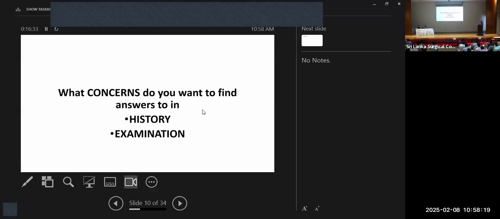Anyone? Now, the normal insulin dependent diabetes we know of is? It's brittle diabetes, sir. Yeah, it's brittle. Well, brittle diabetes is usually what we describe after pancreatectomies, right? Pancreatic diabetes is which type? We call it a type 3 diabetes, no? Type 1 is 3C, no? Yes. Type 1 diabetes is due to insulin secretion being affected, but it's not due to a pancreatic cause. Pancreatic diabetes overall goes in type 3. Yeah. What other concerns do you have apart from the diabetes? So remember, if you have a diabetic patient, like you said, assessment of diabetes means you have to look for the micro and macrovascular complications, right? That needs to be part of your history and examination. What else?